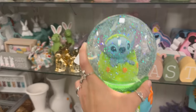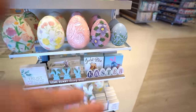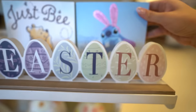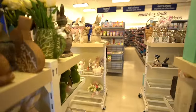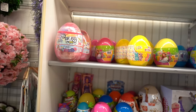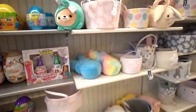It's an Easter snow globe, it's so cute. Oh look, we found another stitch item - 'Hoppity hippity hoppity hooray!' So cute, oh my gosh! This one is five dollars. Let's keep looking - Easter they usually have a lot of cute stuff. Let's look at the eggs, usually they have stitch eggs. I don't see a stitch one though.